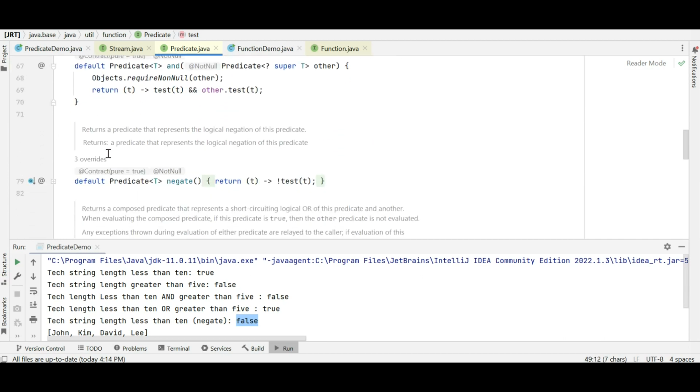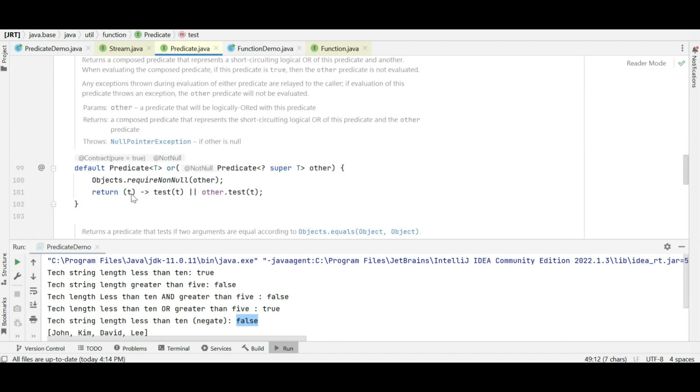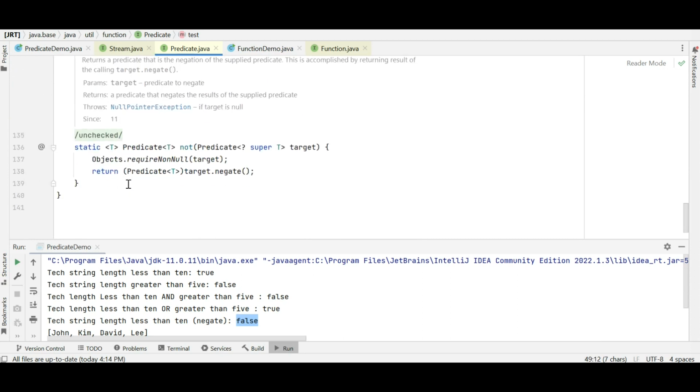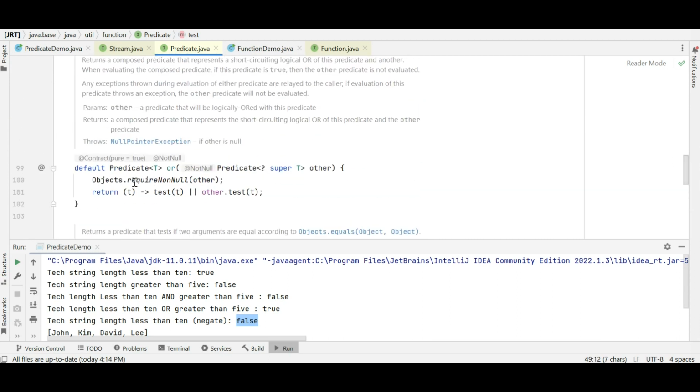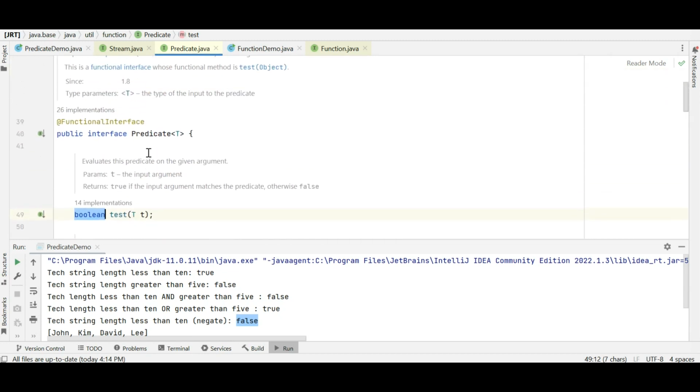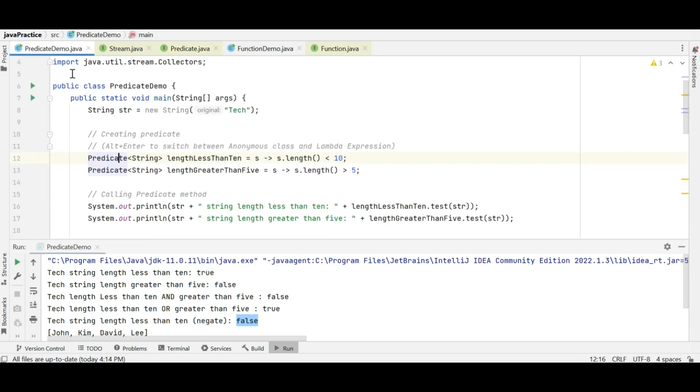A couple of default methods and some static methods are allowed in the functional interface, but the only condition is that one abstract method is allowed. So that is test. So let's move to the coding example here.